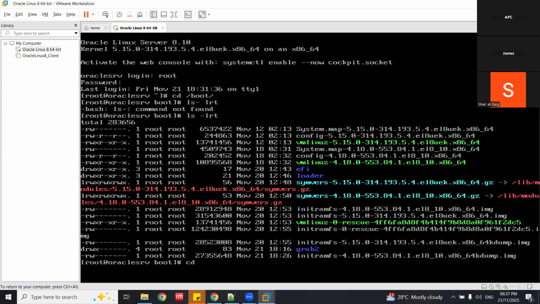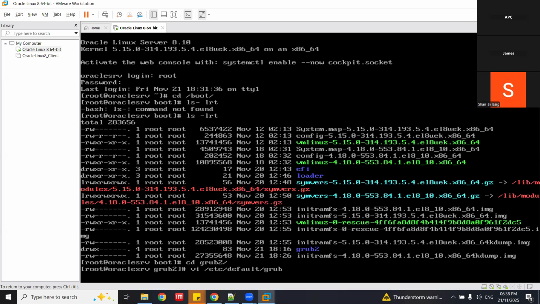Open the grub file. Should I enter into the grub folder? Yeah, /etc/default/grub. Open it. That's the traditional method: vi /etc/default/grub. Again there are two options. You can use this grub, or you can go inside the other one, but that is not suggested. So that's the reason I'm taking the other one.